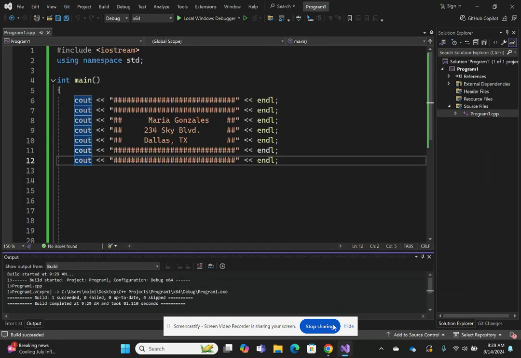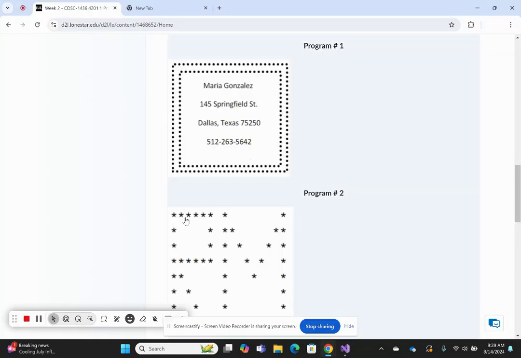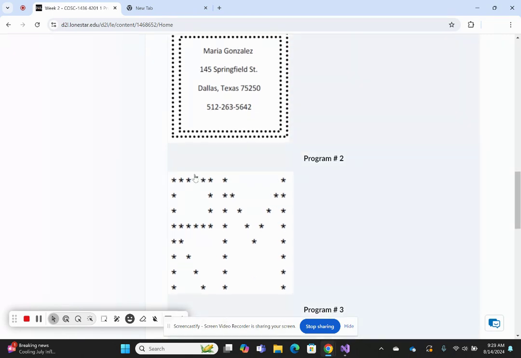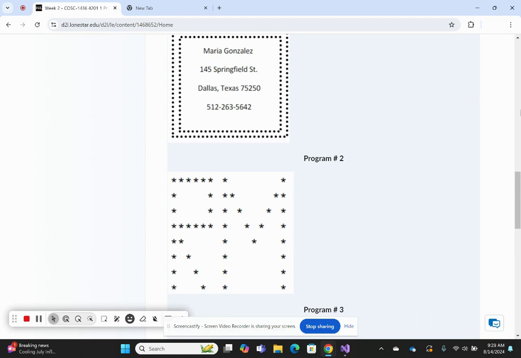Now for the second one, you're going to put your initials and the same thing. Okay? So the first line, always make sure that every line is a cout statement. So let's say, for example, my name is, let's say, El Melody. Let's say my initials is EL. Just an example.